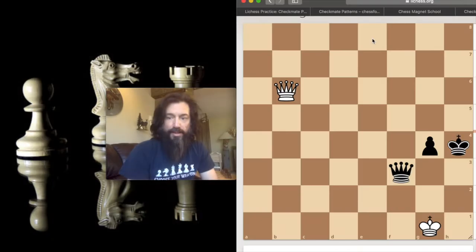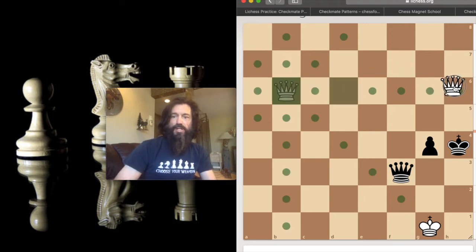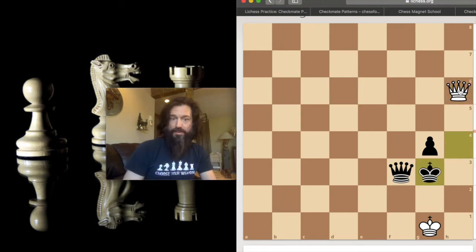Now, this is really the dovetail mate also, actually, and it is checkmate in 2. You can go ahead and pause your video if you want to go ahead and solve it. But yep, we're going to use the pawn and queen as the tail. We gotta force the king into the right square here, and then that is the checkmate with the dovetail mate.